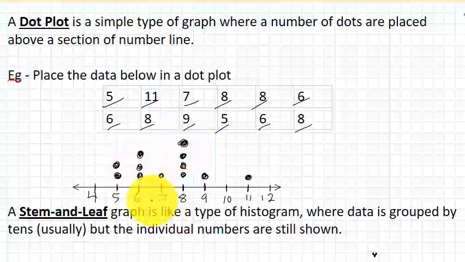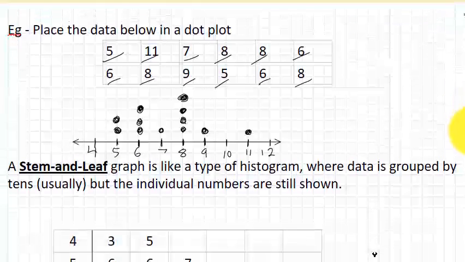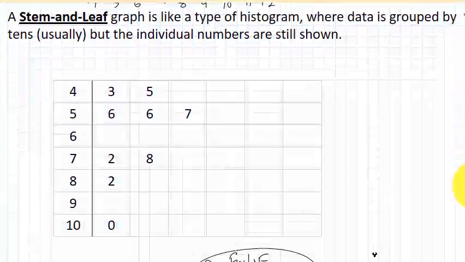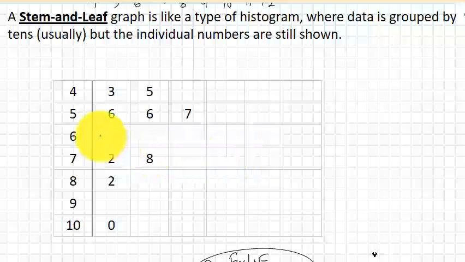So there is our dot plot for this data, which we're going to look at in a future lesson, looking at this to help us describe shape and spread and a few different things. So that's what we want to look at there. Now, the second kind of graph you guys will have seen before. I actually haven't given you any questions here. It's just here is a completed stem and leaf graph.